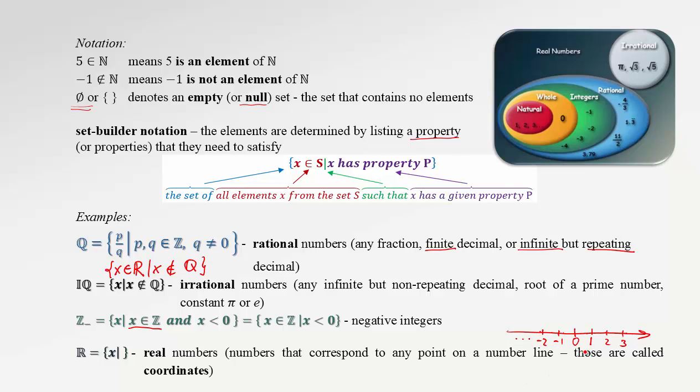If we want to place some fractions, for example 1/2, it will be halfway between 0 and 1, somewhere there. And all other fractions we place correspondingly. And the number pi will be approximately here, about 3.14, so that will be about pi. So every single point on this number line corresponds to a certain real number, and this number will be called the coordinate of this point.